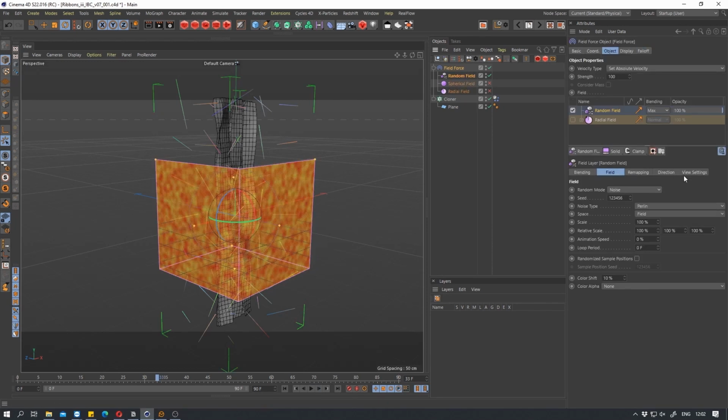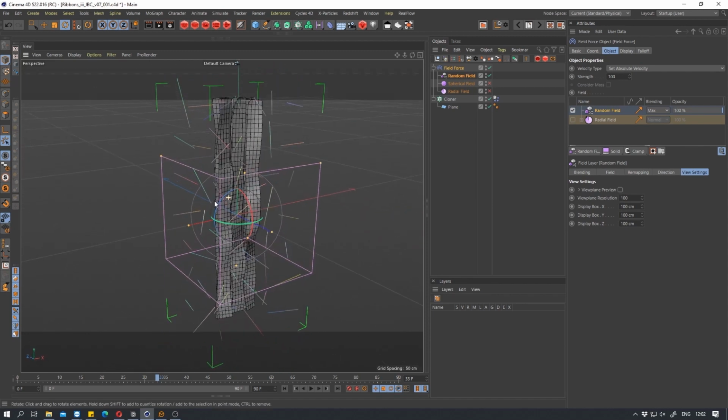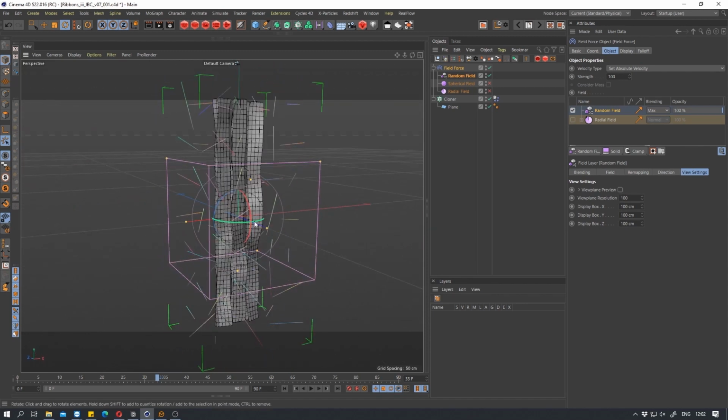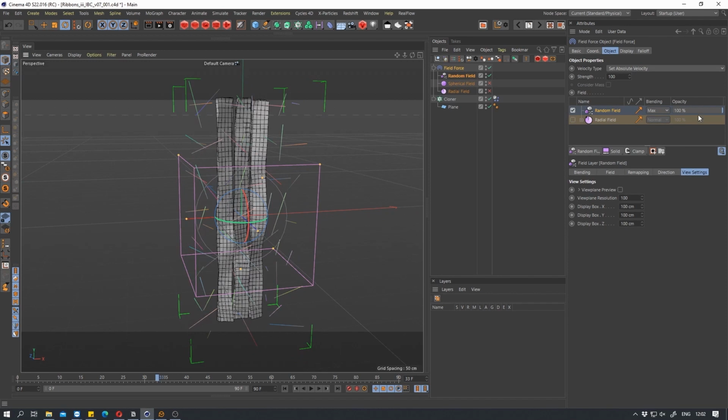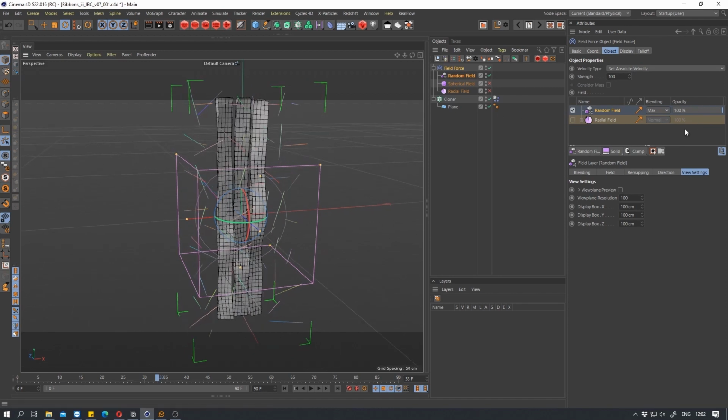So I'm gonna actually turn off the view settings here, and I like the size of the noise, but I want actually to reduce the strength. So I'm gonna reduce it here, in the opacity, so maybe 22 should be fine.